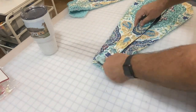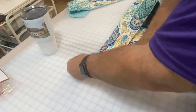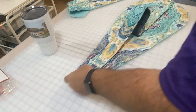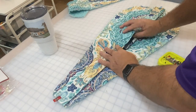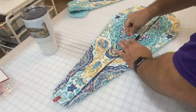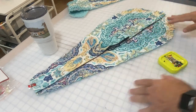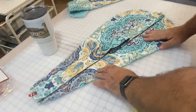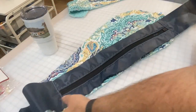And once I clip it in here, I'm going to give it a pin, just to keep it out of the way so it doesn't get stuck in anything. I'll just sort of pin it out of the way here, just to keep it from messing anything else up. So I'm sort of going to build my layers of this device. I put that in, then I've got to put my part with my zipper in.